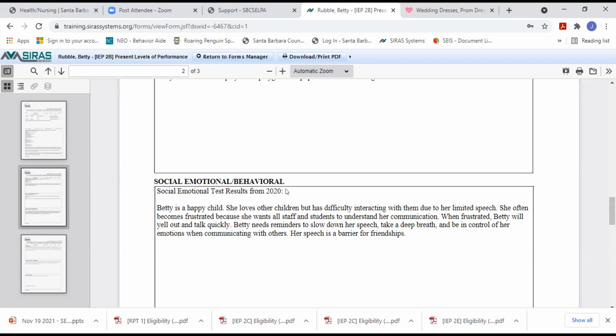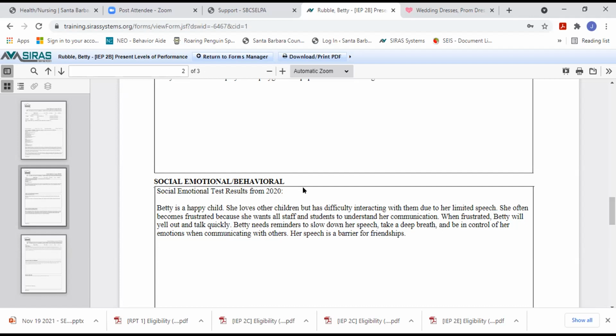Many of these results are from rating scales from our parents, from our school psychologists, from our related services, from our case managers, from our general ed teachers that report out information that would be shared in this particular area.